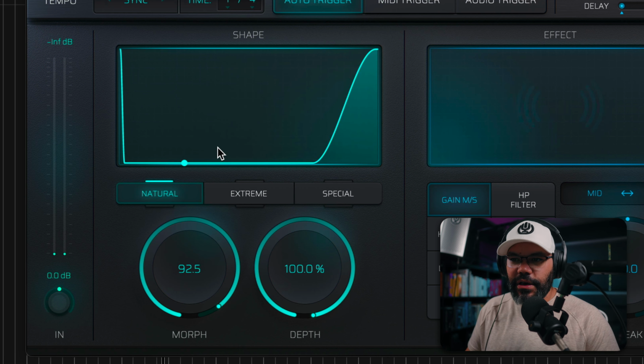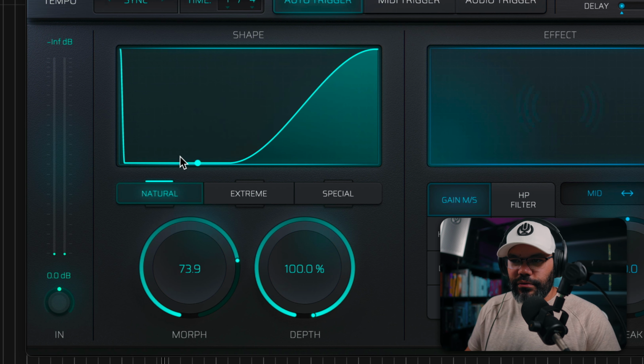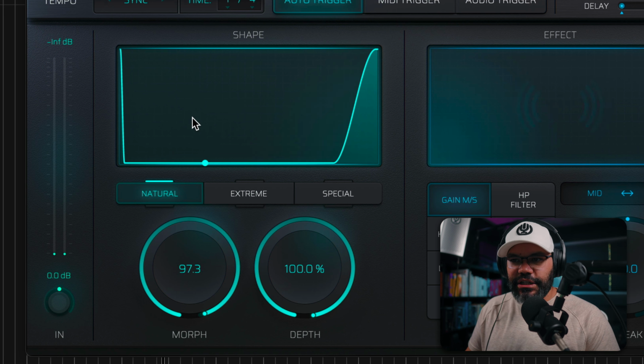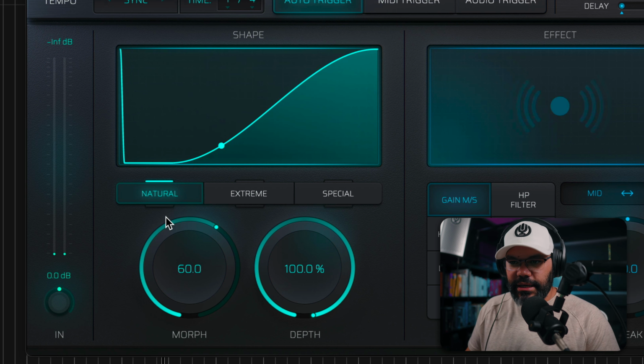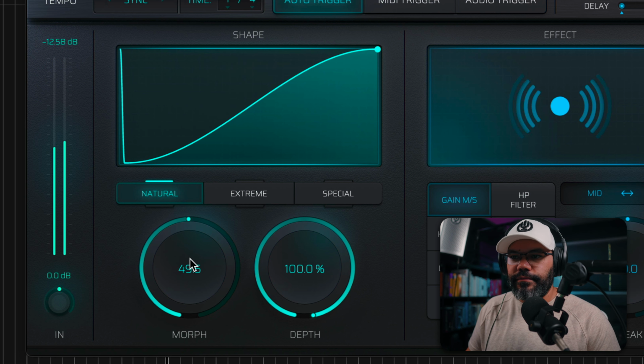Morph is going to give you this control. So now you can control the sidechain super easy just using the morph.